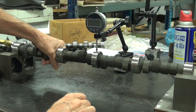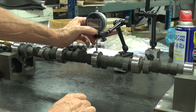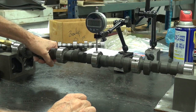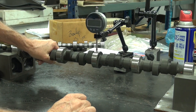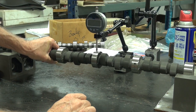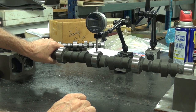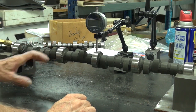Okay, it didn't go all the way back to zero. So let's do this again. Because I don't think it's over one thou out. Half a thou out, back to zero. Half a thou, half a thou, back to zero.